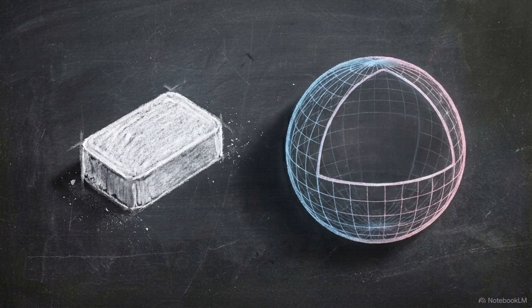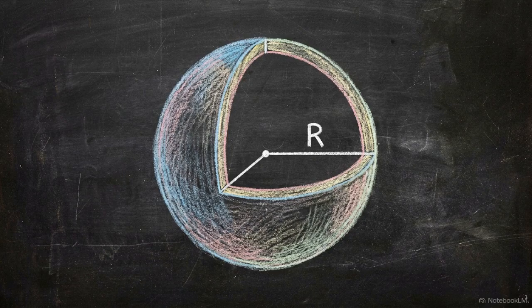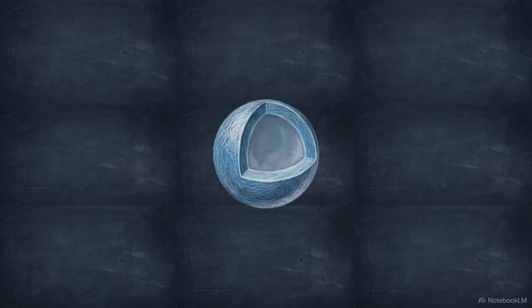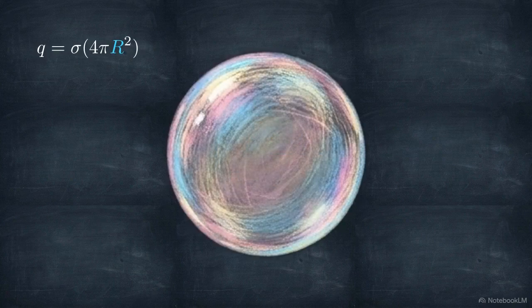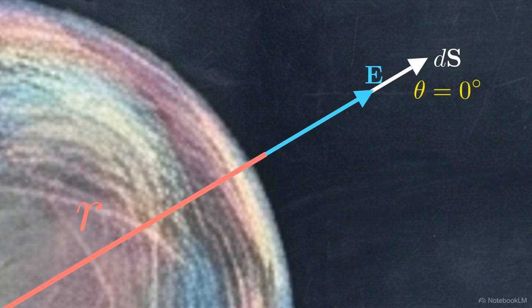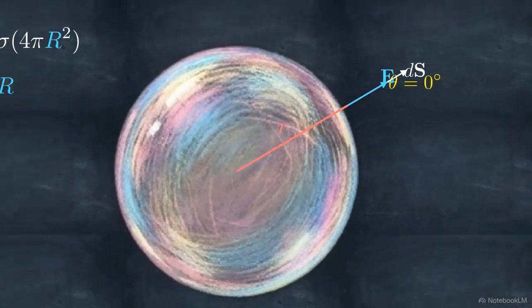Now we apply this exact same geometric logic to our second paradox. A thin, 3-dimensional spherical shell with a radius of capital R and a uniform surface charge density. The total charge on this shell, Q, is the surface charge density multiplied by the sphere's total area, giving us Q equals 4 pi R squared sigma. To find the field at any point outside the shell where lowercase r is greater than capital R, we construct a larger, concentric transparent sphere. By spherical symmetry, the electric field E is constant and perfectly parallel to the normal vectors dS everywhere on this outer surface.